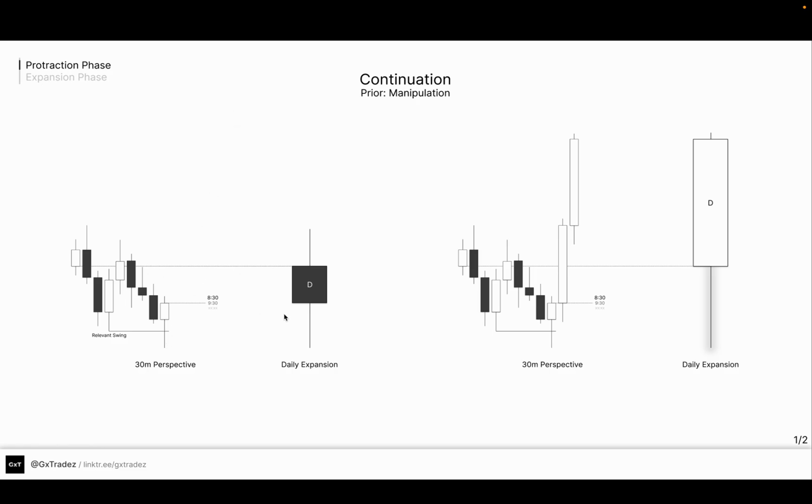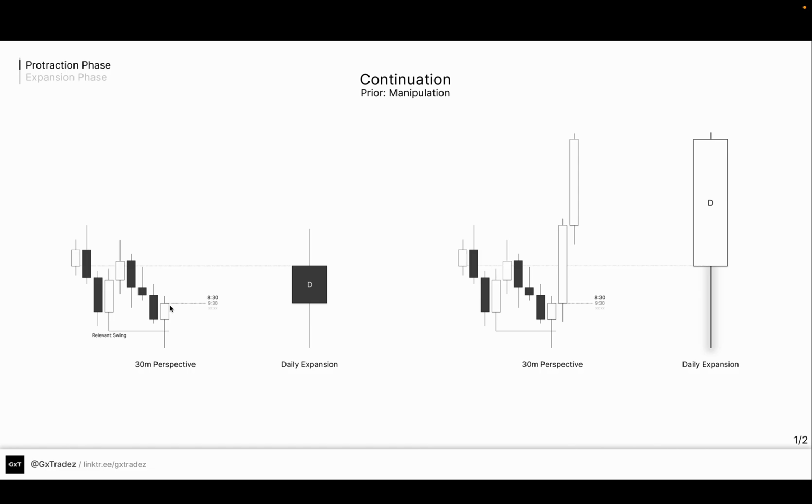So when you have a one-sided narrative like this and the daily range hasn't even expanded, what's the most relevant time where we would expect the daily to actually start to form that body of the candle, that expansion phase? It's around these drivers. So this is when you're going to get that one-sided expansion, no retracement, basically just expand. So if you guys saw my trade on Monday and Friday, NFP, and then Monday, I believe it was Monday, I traded before the driver. It's because of stuff like this. There's a little bit more to it with the SMT and stuff, but this is the main reason, right?